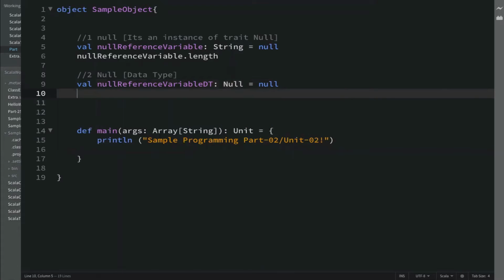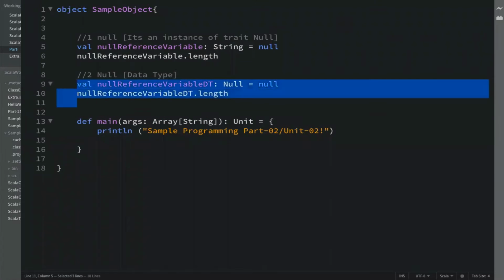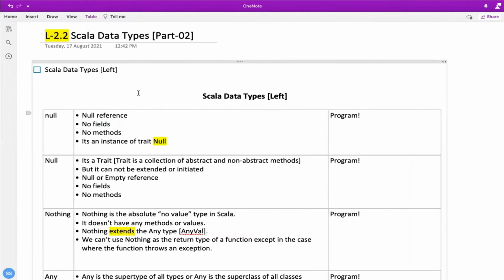So what will happen if I simply perform the same logic over here? Let me do this dt. What will happen if I call this? Do you think the error would come? No. The reason is, what we are saying, Null is a data type. The error would definitely come, but not the null pointer exception. The error would come because it would hold the same properties.